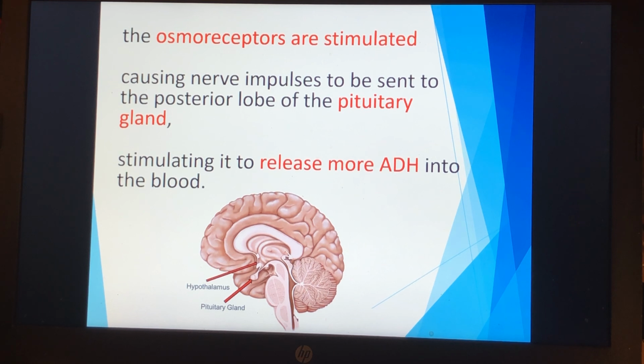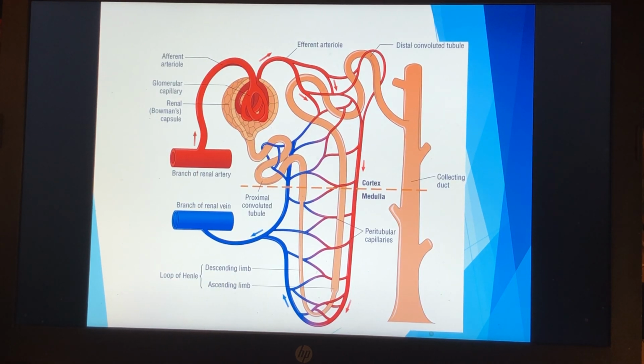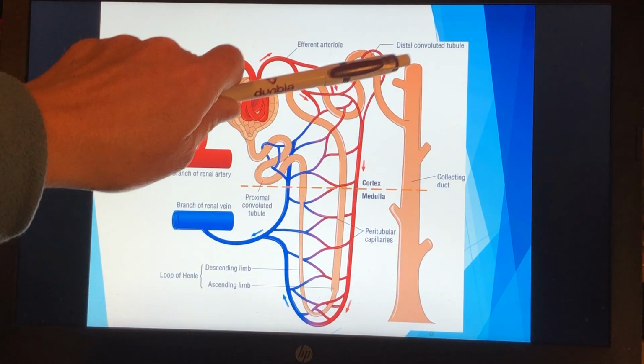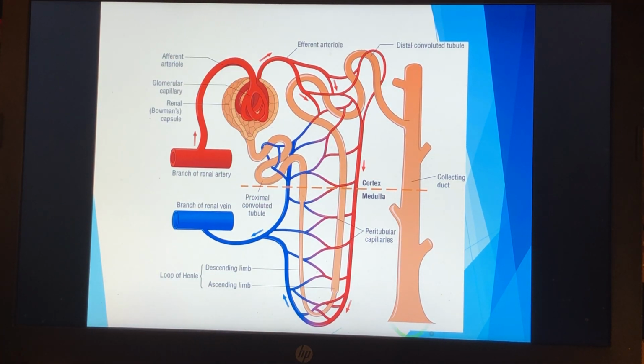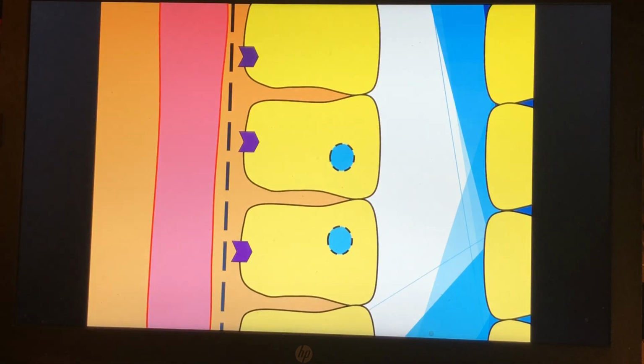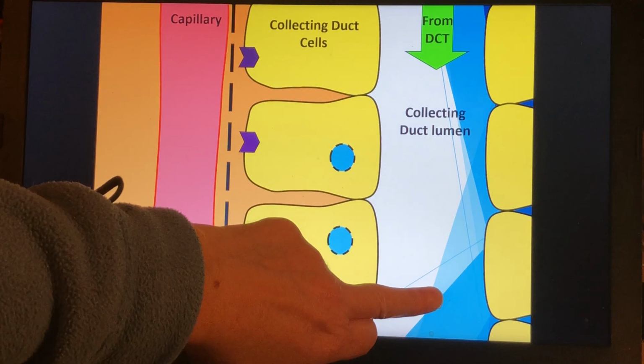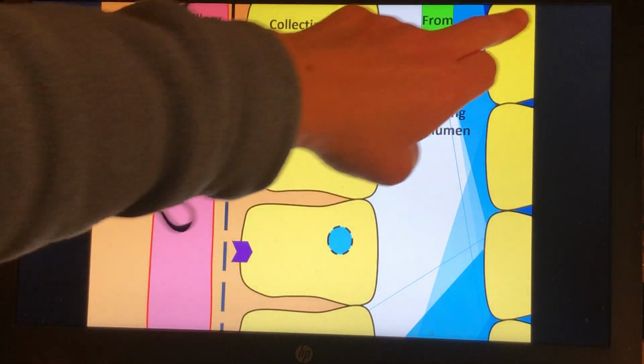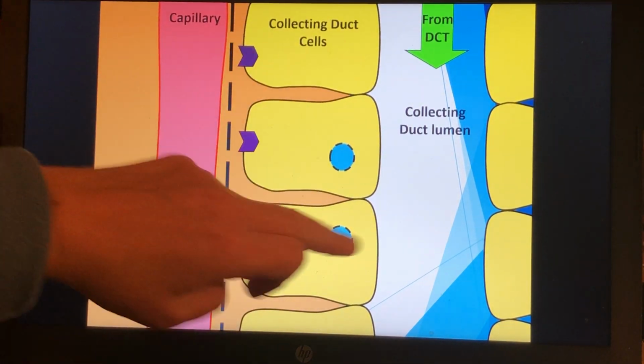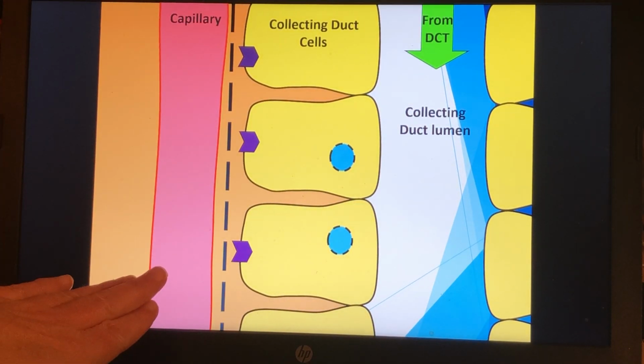Now, you know that hormones are made in glands and they're released into the blood, and they travel around the blood and then they affect a target organ. So the ADH is released by the pituitary gland and it enters the bloodstream. It travels all the way around the bloodstream, but it will affect the kidney, and specifically it will only affect this part here, the collecting duct. Now, if we look at a diagram of the collecting duct, so this is the lumen of the collecting duct. So you would have the filtrate coming from the distal convoluted tubule, flowing into the lumen, the gap in the middle of the collecting duct. It's lined by these cells, the epithelial cells here, either side, and we've just got a capillary drawn here.